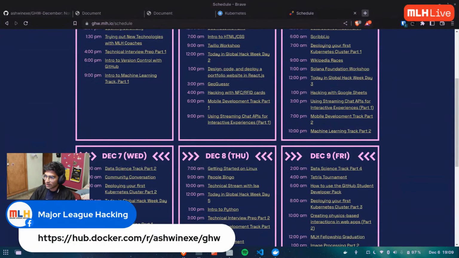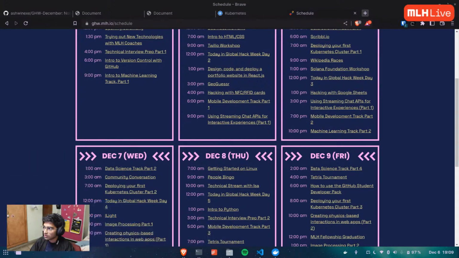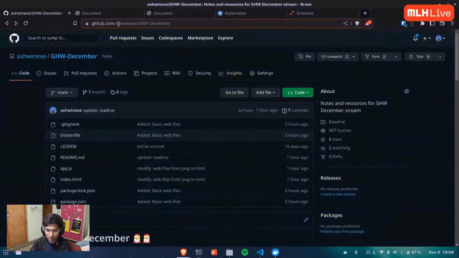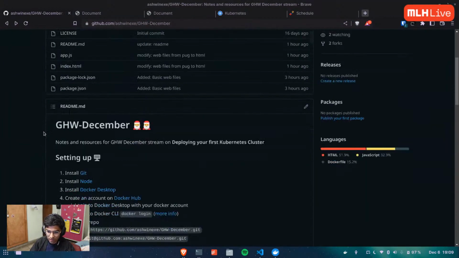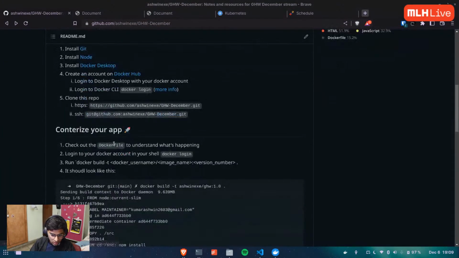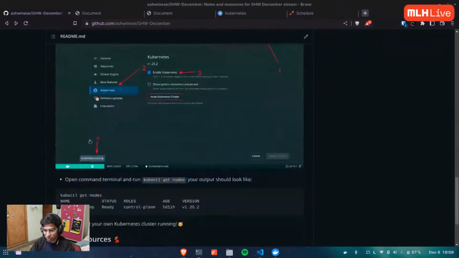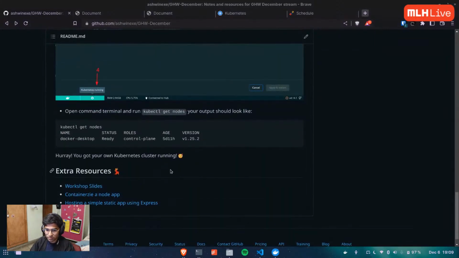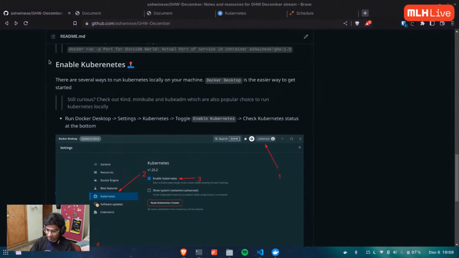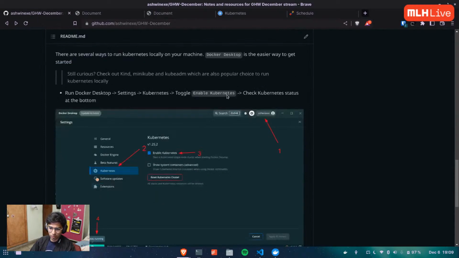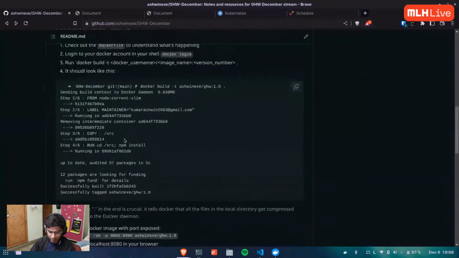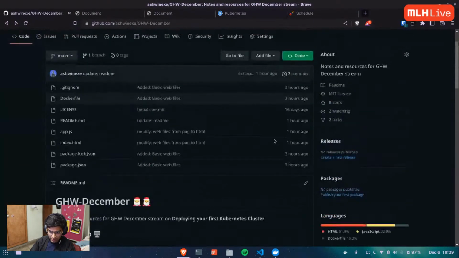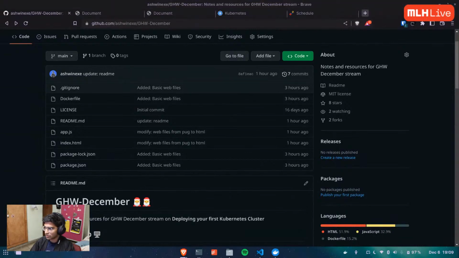Let me also highlight, not this one. So make sure if you want to catch up with all the resources, these are the resources, everything that you need to install, including the slides that I showed you. The slides are at the bottom, workshop slides are right here. There are some extra resources to help you start Kubernetes, and everything else should be here, and I'll just keep updating it as we go along.